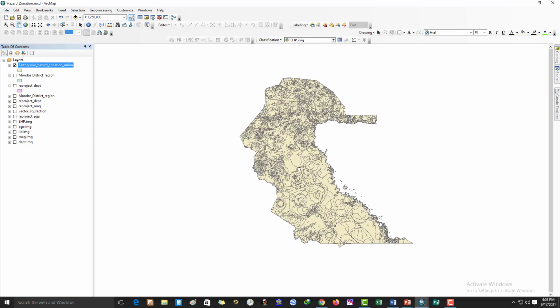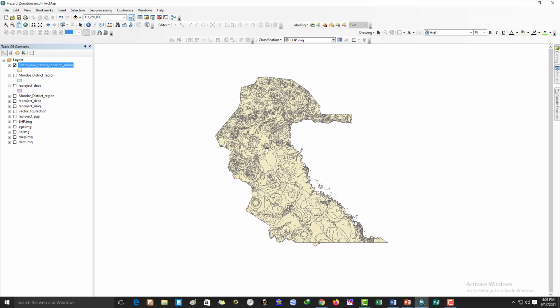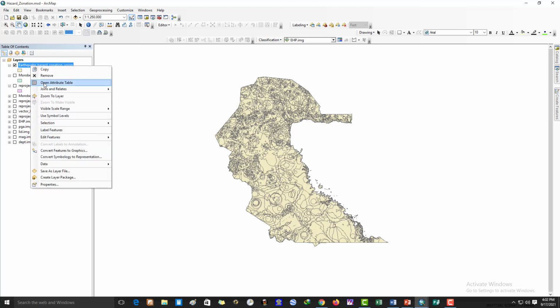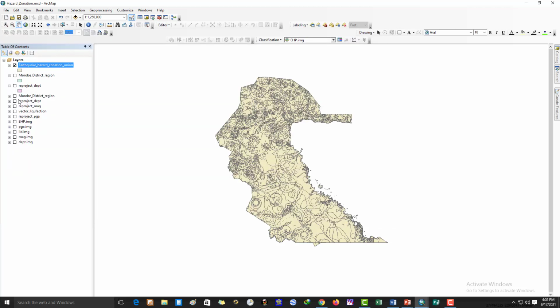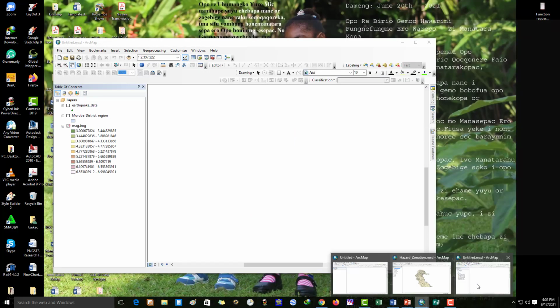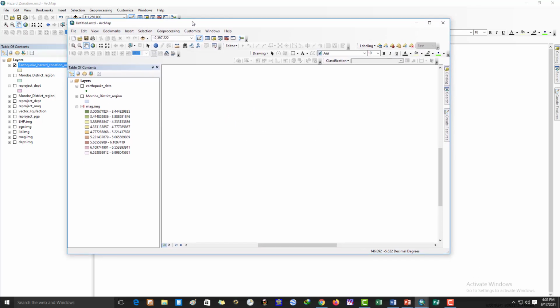So this is the earthquake hazard zonation that we have made from our previous analysis, but our next practical is to make an impact assessment. This is the beginning I can do. I have to match them up and see. For example, I have to open the original one in another ArcMap.